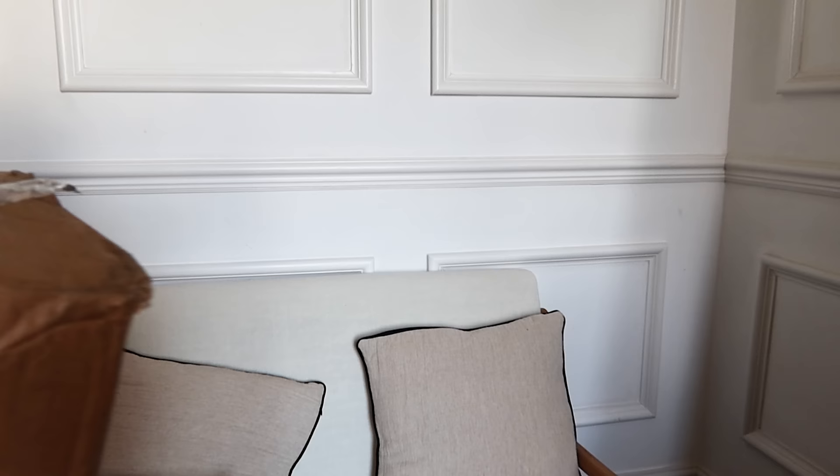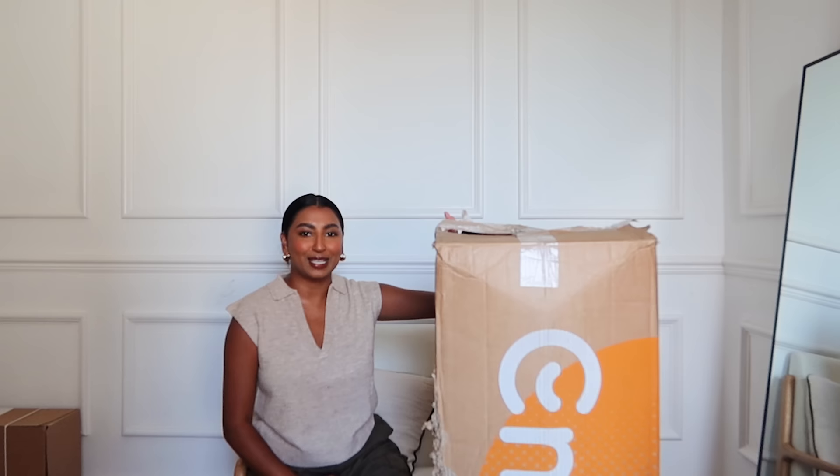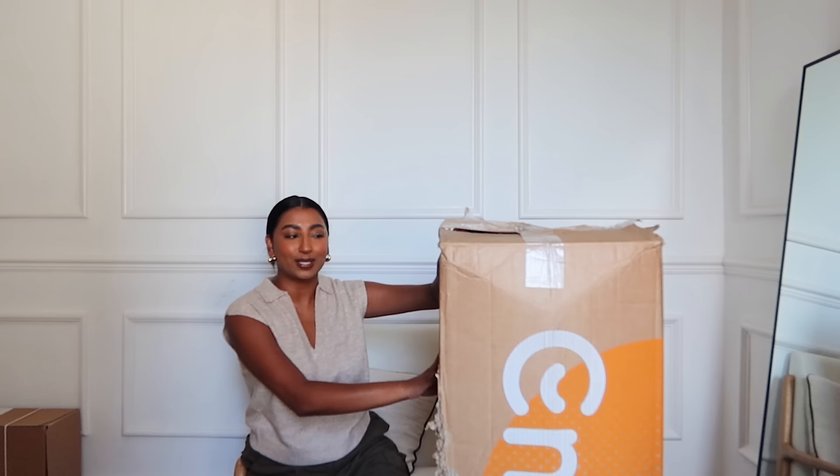The last one is the biggest one of them all - I need to get up and get it. Can you see this corner of the box? This is the biggest one of them all and the one I'm most excited about. It's from Emma Sleep, and what's inside is mine and True's new mattress - it's a double mattress, the Emma mattress. Sleep is one of those things I really want to invest in. I always buy really good bed sheets and linens. Recently I've been having some background issues where I haven't been having the best sleep when I've been coming home.